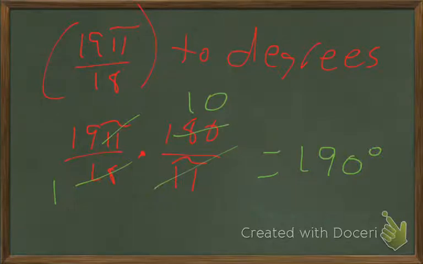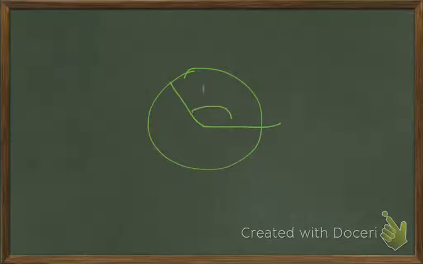Hey, guess what? We're done with number 2. Number 3 is a little bit trickier. It says we want to find the arc length cut out by a central angle of 150 degrees. So here's 150 degrees with a radius of 9 feet. Now there are two different ways that we can do this. I'm going to split this screen in half. I'm going to do number 1 here and number 2 there.